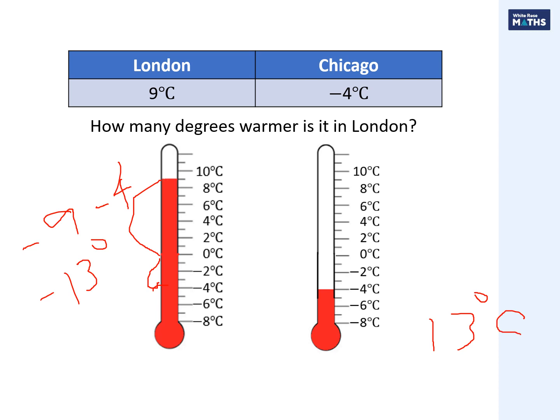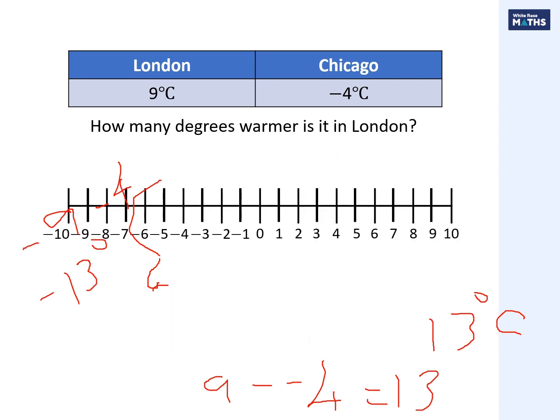The word difference always has to be a positive number. So the sum that would go with this is I take the big number and then I subtract the small number from it. Here I've got to be very careful. I'm subtracting a negative. If you take away a negative, it's the same as adding it. So it becomes 9 plus 4, which becomes 13. So this is using a number line. It's a difference of 13, or 13 jumps, you could say.